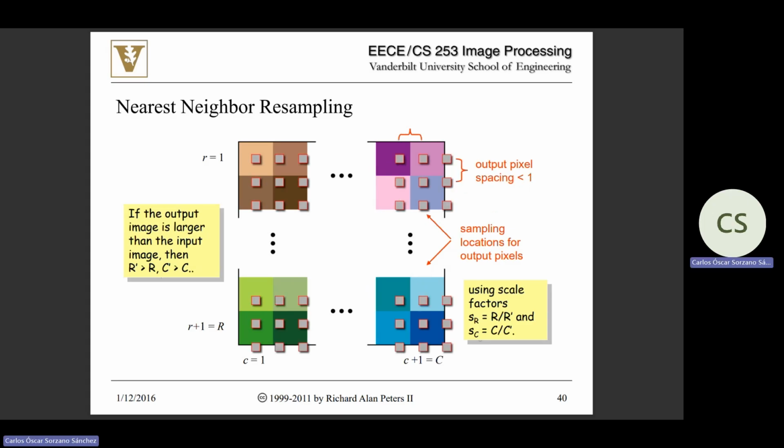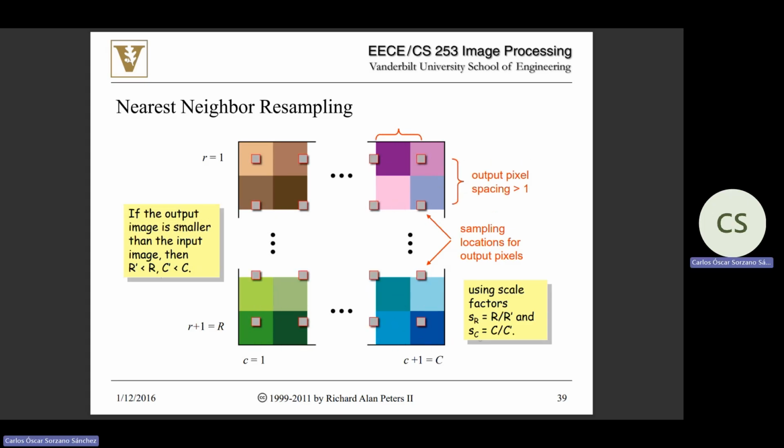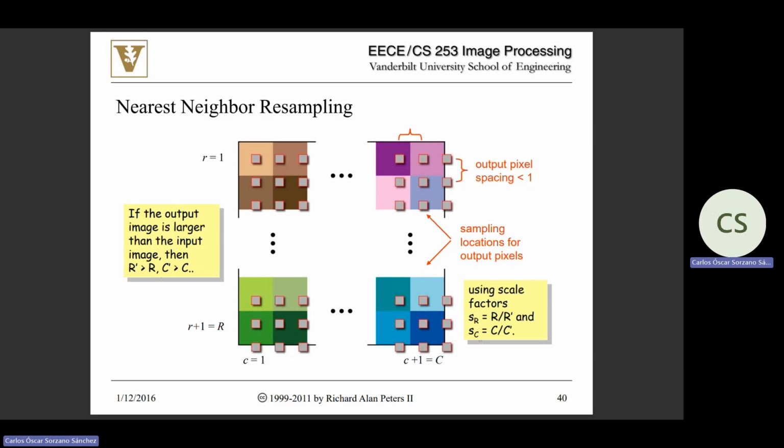Yeah, and the same if I am reducing the image. This is if I am enlarging the image. Now, again, I have fractional coordinates, and I don't have the value there, so I have to round. So this value will be rounded to this one.